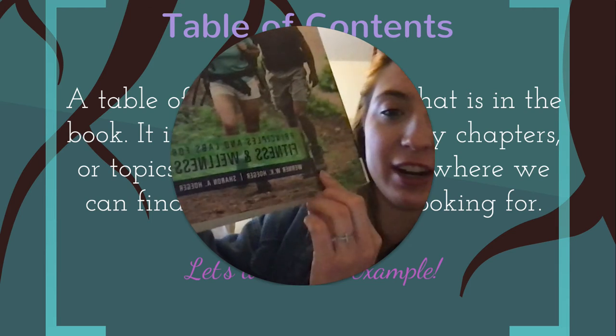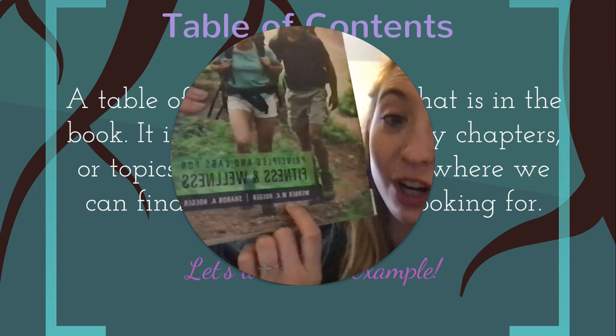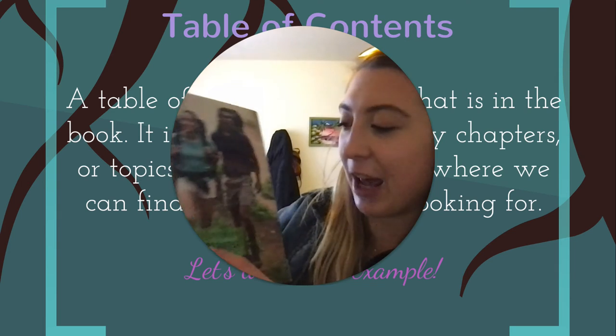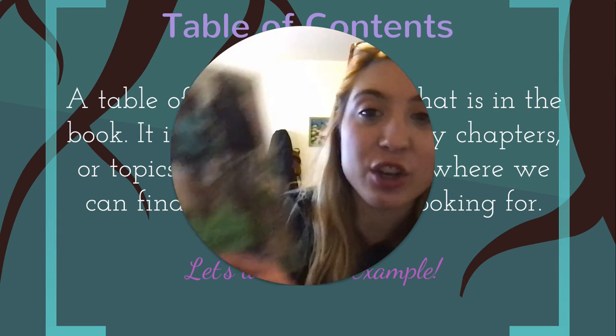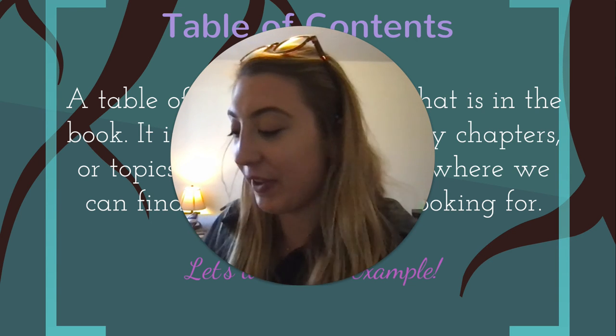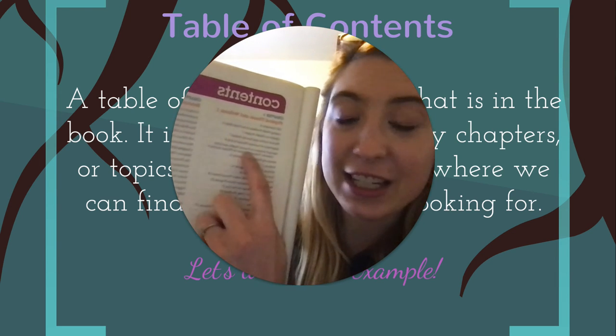Alright, we're going to go through one more example, and we're going to go over text features again tomorrow. But just to remember, when I have a book, here is the title. It's going to be on the front cover. And then the names are going to be the author, that's who wrote the book. Just by reading this, it says Principles and Labs for Fitness and Wellness. So already we kind of know what the book's going to be about just by reading the title. And then of course we have our table of contents. Remember, it shows us the title and then what page number it is on. So if we're looking for something specific, we can find it.